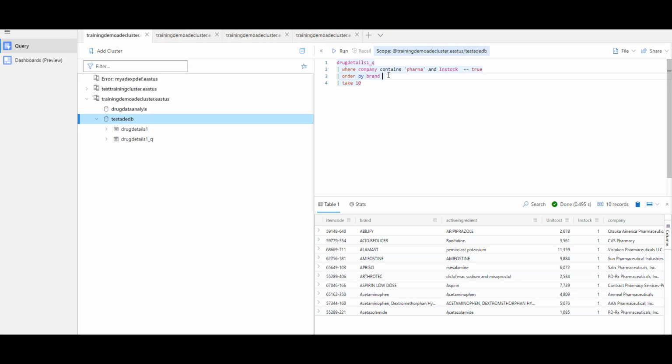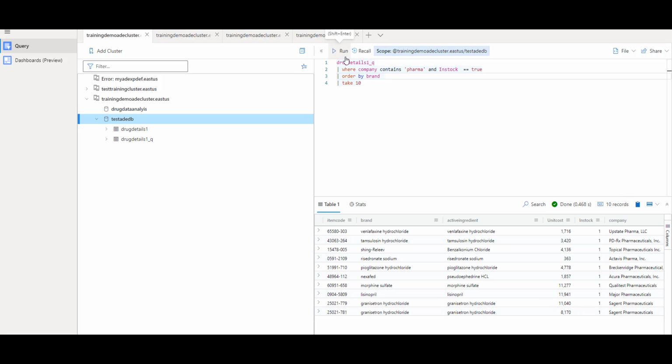Or if you want it in descending order, remove the ascending, and you will get all based on the last ones, V, S, T and all like that. So this is how the query executes in Kusto query language. Based on the order in which you are applying, each clause gets applied on the previous result set. So here it started off from the total result set of the table, applied a filter on top of it, then sorted it based on brand in descending order and then took the 10 from it. So this is how Kusto query language gets executed.